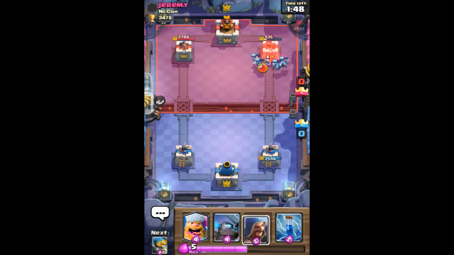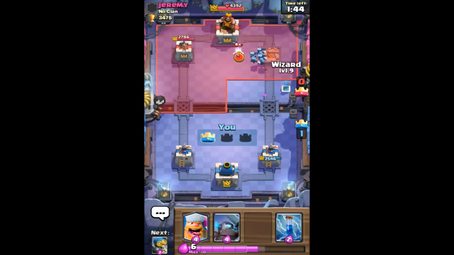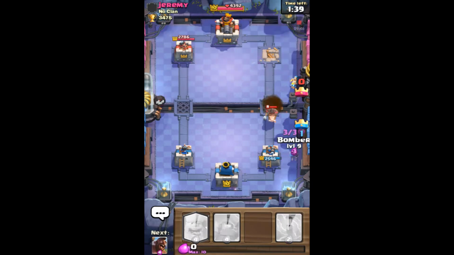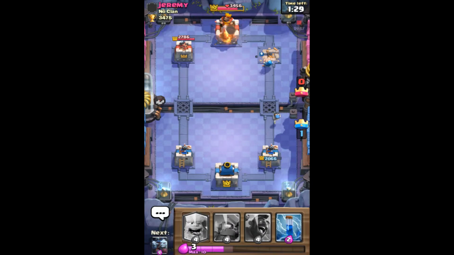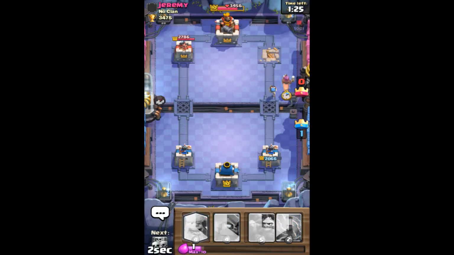Oh, but here's the fun part. Look at this. See? This deck is very powerful. To get this deck, awesome. If you have Clash Royale, you should get this deck. It is awesome. So now we have our Hog Rider.